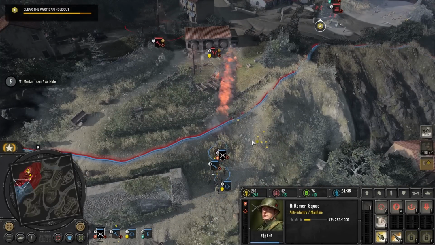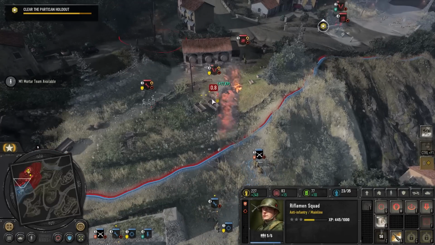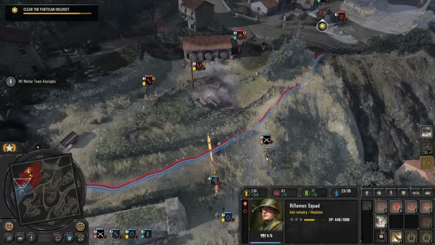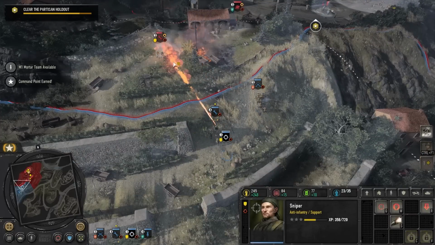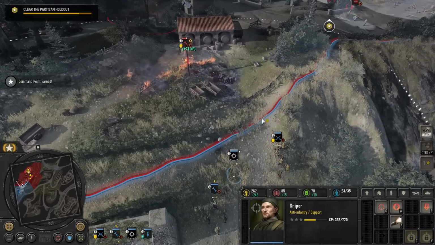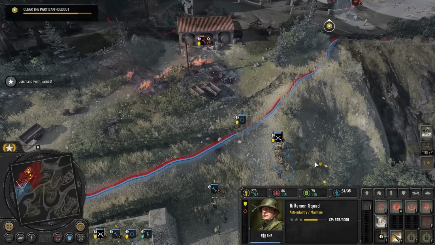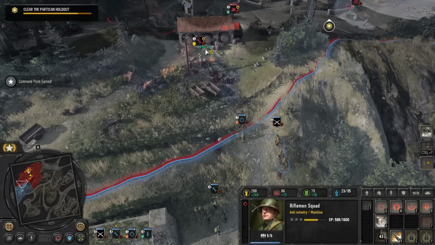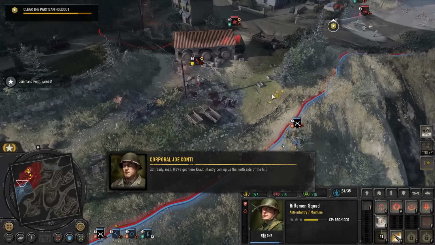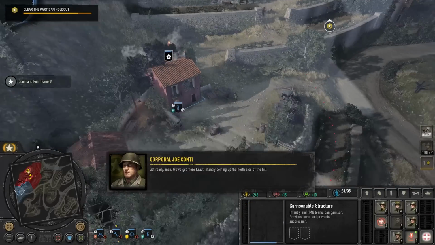Your units in this game, they have special abilities, and they can gain more special abilities as they level. So you can see that grenade is about to go off, and boom, we just basically wiped out that squad. The sniper is one of the coolest units, because it is a single soldier that can one-shot infantry, but most infantry squads have multiple infantry in it, so he can do big chunks of damage really quickly. But he's incredibly vulnerable to getting flanked and stuff like that.